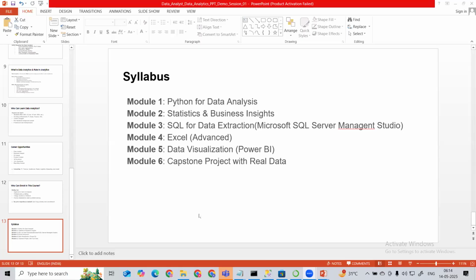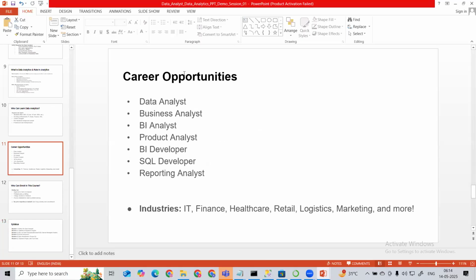Here are the roles, right? Will we get a job through this course? Yes, definitely, there are lots of opportunities in the market. In this slide I have explained what roles we can target: data analyst, business analyst, BI analyst, product analyst, BI developer, SQL developer, reporting analyst, or data engineer. These are the career opportunities in this field.